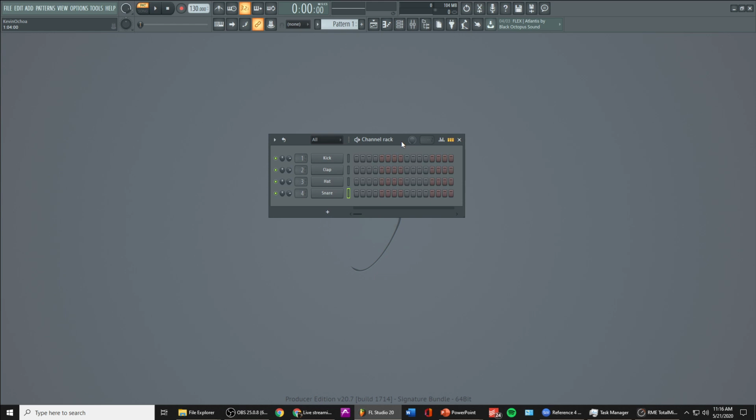The channel rack is essentially the heart and the soul of FL. It's the reason why FL works the way it does, why it's very easy to use for new users, and why after basically 20-something years, the channel rack has stayed with FL: its ease of use. Well, let me show you. Immediately, if I have no idea what I'm doing, I can still write sequences.